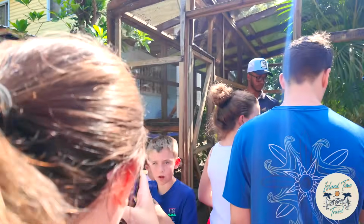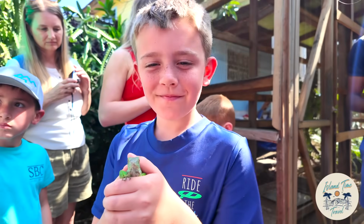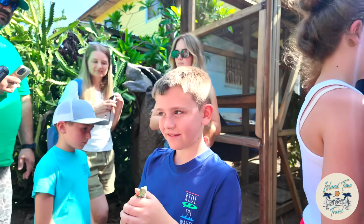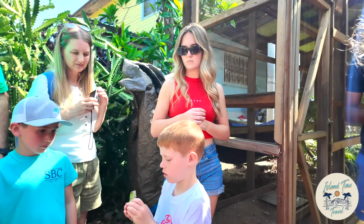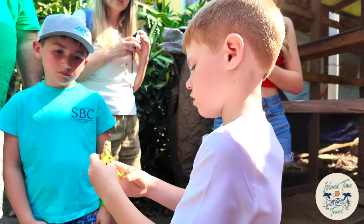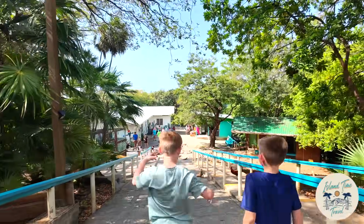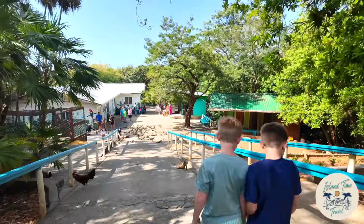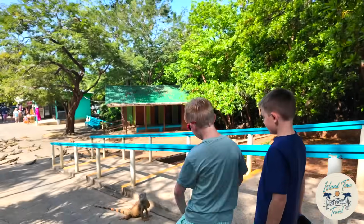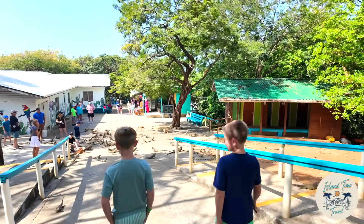Beckett already has one. Let's look at him here. Look at that, Beck. Oh my goodness. A baby. A little bitty thing. Jackson, come here. Jackson, can we get your picture? Oh gosh, Jackson, I don't trust you with this thing. Here, hold him closer to your body. There you go. Now baby, look at me. Don't be too rough, we don't want to scare them. No sudden movements. That guy's checking you out. Look at that guy. I know, it's a big tail.